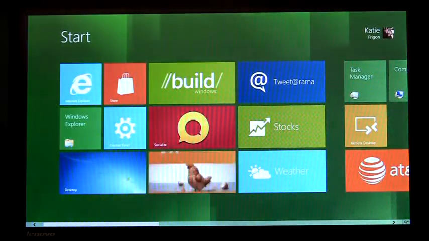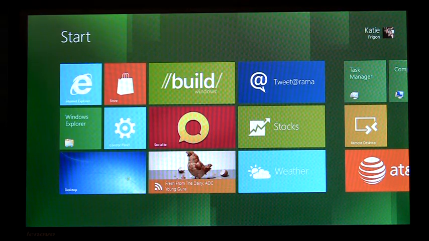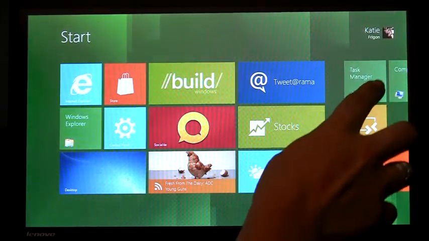So as you can see, really powerful signing in with my Live ID. All my settings are available to me. So to finish up, I'm just going to come here and lock the screen so you can see the lock screen picture also synced to this PC. So just really as simple as that. I log in with my Live ID. I can get going and use that second PC the way that I'm used to using it and the way that's personal to me, just because all of my settings sync to this PC.